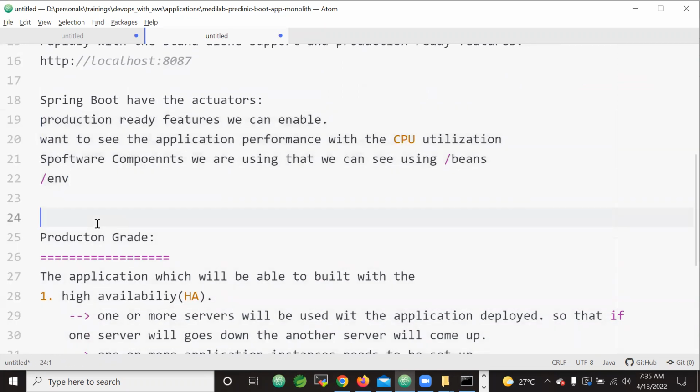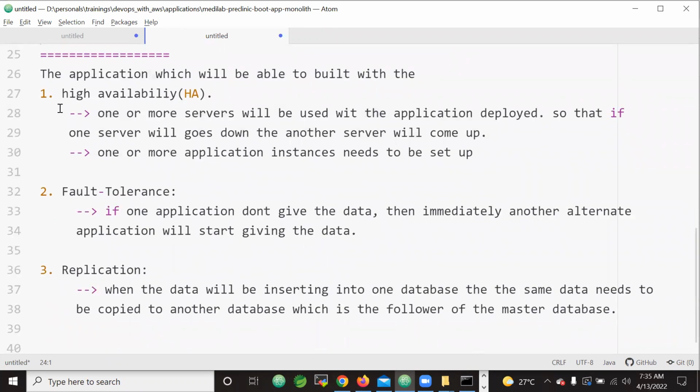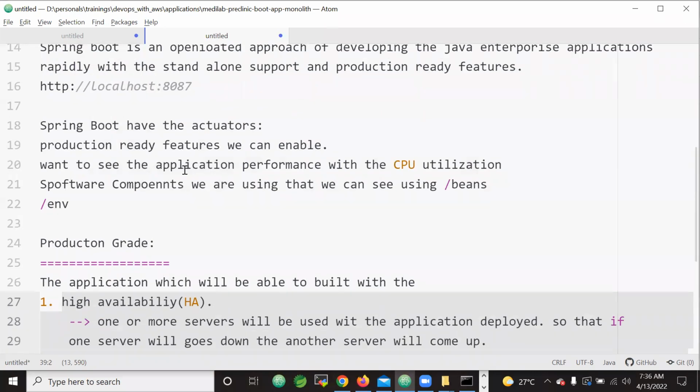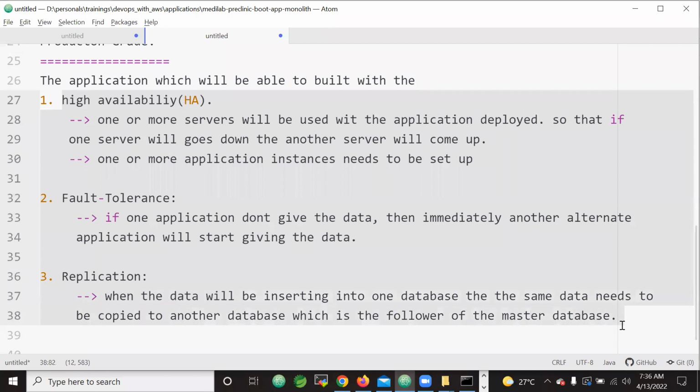And in order to make an application production grade, we must make it highly available, fault tolerant, with replication. Not only using the above available actuators, though of course actuators we can also use, but with other dependencies and other configurations, we can make an application highly available.